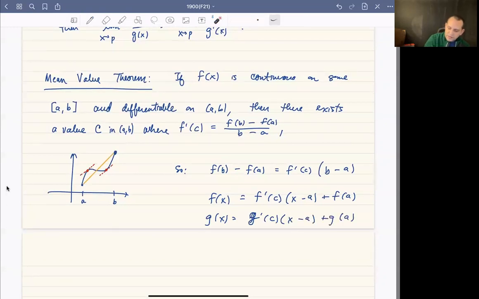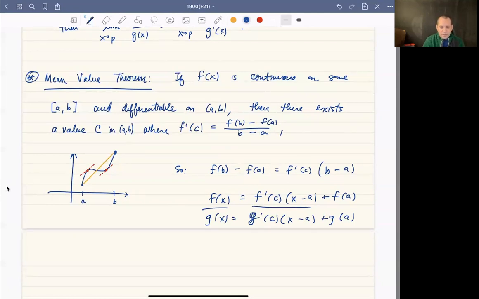And so if you do this cleverly, you can get the f of a and g of a terms not to matter. And then looking at f over g is really just looking at f prime times x minus a over g prime times x minus a, and the x minus a's cancel, right? Again, if you're clever enough and can get these terms to go away. So that's essentially what L'Hopital's rule is and how it follows from the mean value theorem. It's really just an extension of the mean value theorem. By extension, I mean it's an application of the mean value theorem.